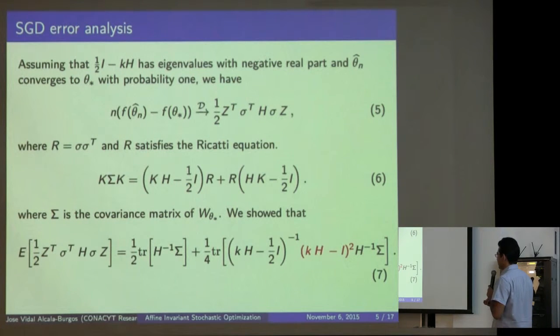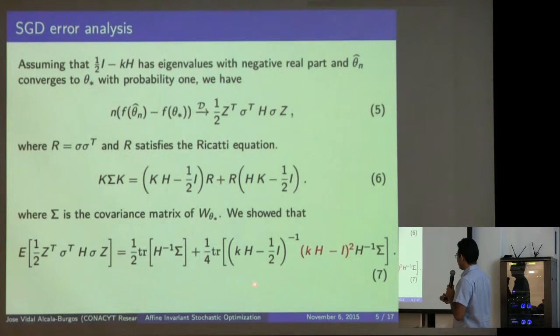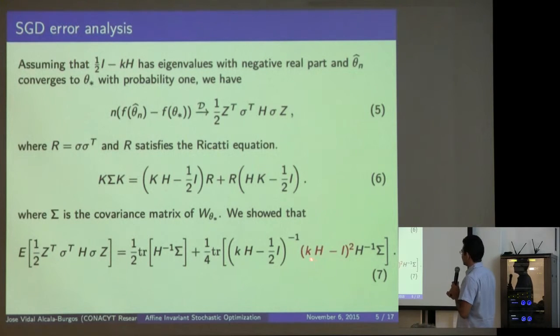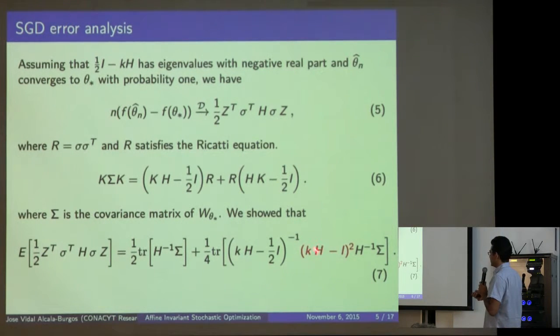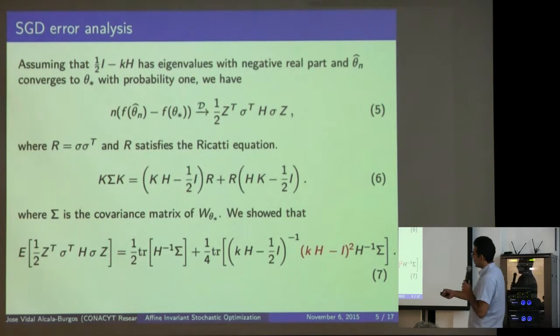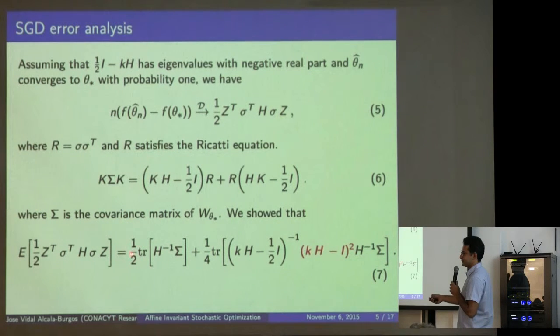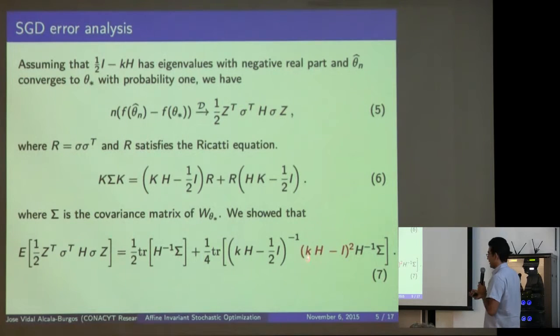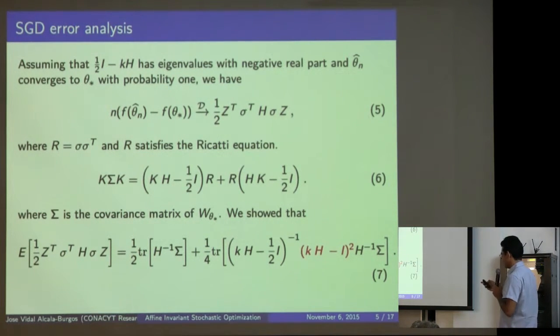And here is the very interesting part. The second term vanishes when we have that our step, well, here again I have the small k, but if we had the big K and K was H inverse, this second term would just completely vanish. It wouldn't be there. So all our error would be just the first term. But since we are not using the inverse of H, we're just using a constant times the identity, this is the error that we get. And again, you see it and you are like, okay, so what?